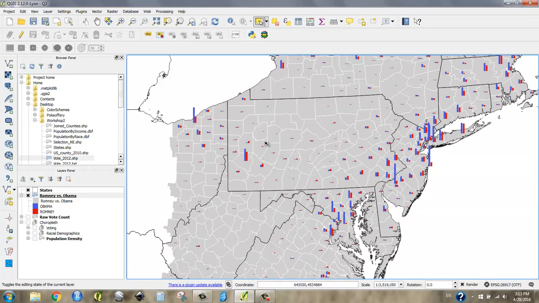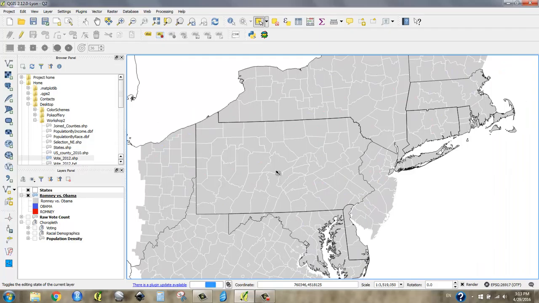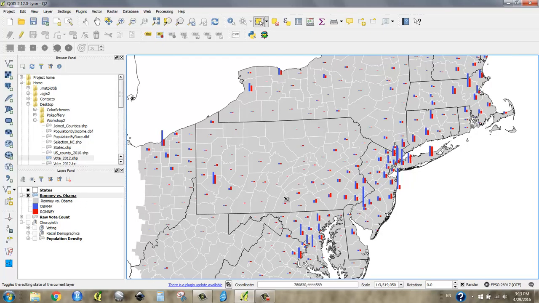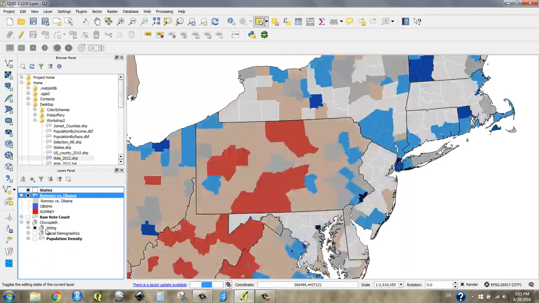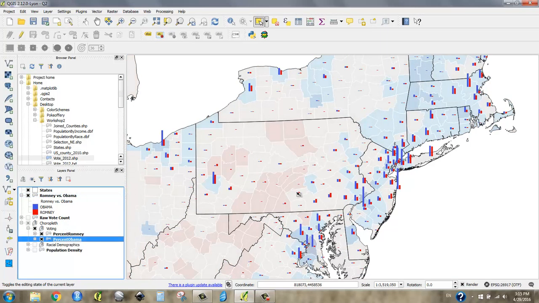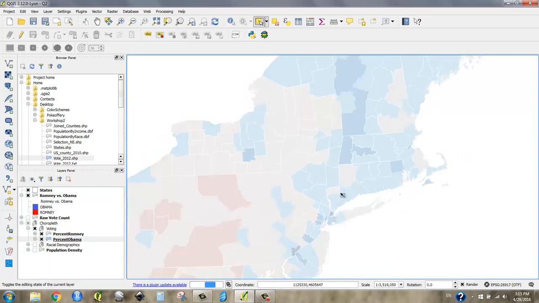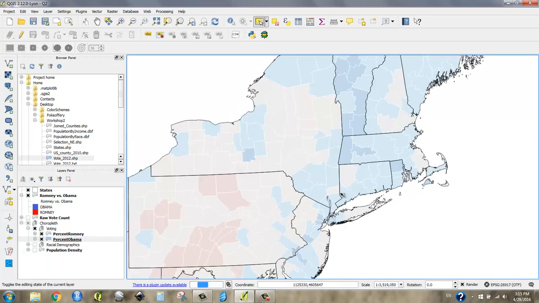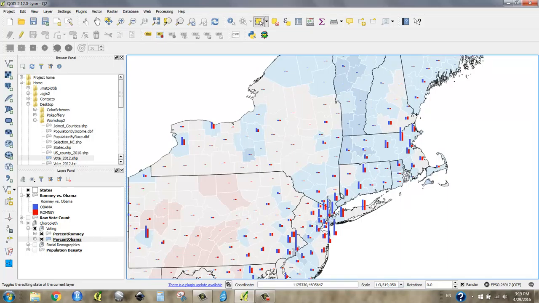So it could be kind of interesting to show this map with a clear bottom. Maybe let's do that. We'll show these proportional symbols on top of this voting map, right? Okay, so I don't know if you can see what I did there, but I made the percent Romney, percent Obama layers very transparent so that they're softened, and then I'm showing the raw quantities on top. And I think that's kind of cool because it's showing percentage on bottom, but then showing raw quantities on top, and it gives us a better sense of voter turnout, population, and also percentage.